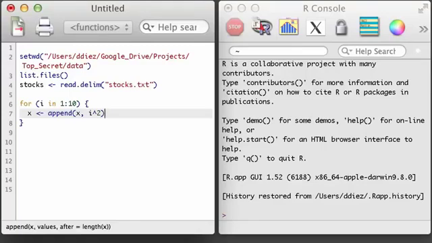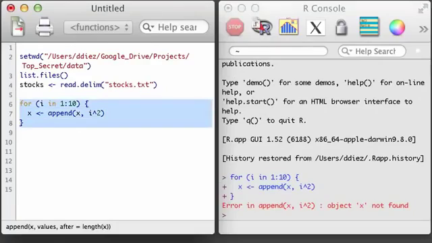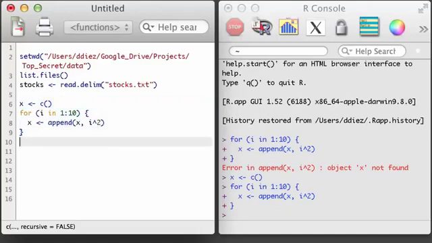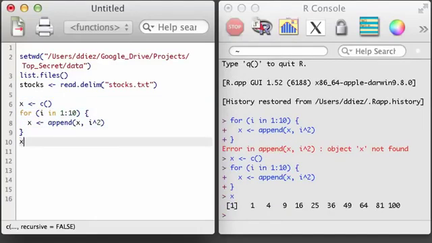In this set of code, the value i squared will be appended to the vector x using the append function. Here I got an error. I'll take a closer look. I can see that x never actually existed, so there is no way to append anything onto it on the first iteration. To fix this, I'll just initialize x as an empty vector using the concatenate function, but leaving the arguments empty. Okay, this runs well. Look at x. In each iteration, a value of i squared was appended to the end of x. So the first element was created when i was 1, the second when i was 2, and so on.